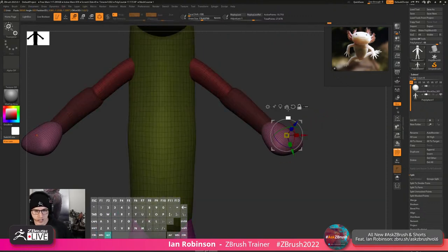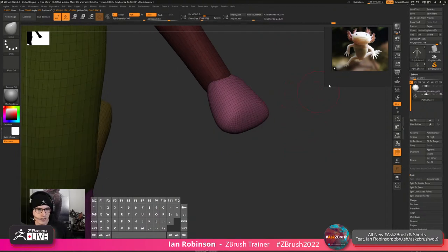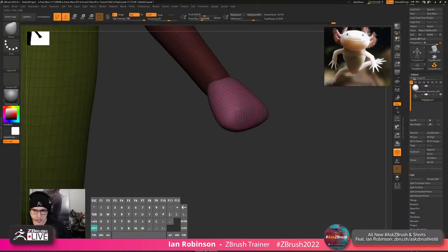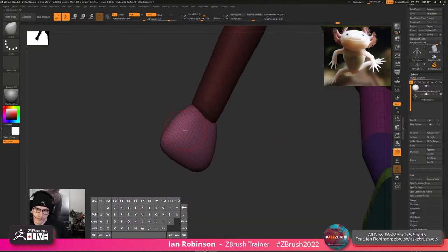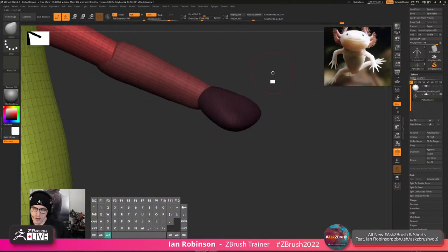Okay, so we're gonna come back here and let's go through, and I'm gonna scale this down a little bit, and now let's get his little phalanges, his little fingers going. These fingers are so freaking cute, guys. It looks like a more straightforward hand, just four fingers. Looks like three fingers and a thumb almost, which is how I'm gonna approach it. Because I'm gonna want him to hold something in this world that we're building, which is gonna be something interesting. So I want him to have a little bit of a poseable thumb.